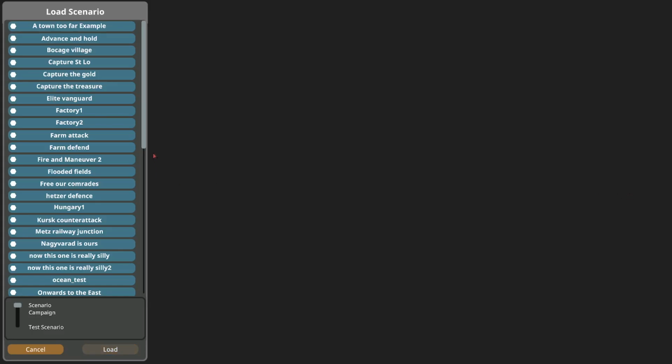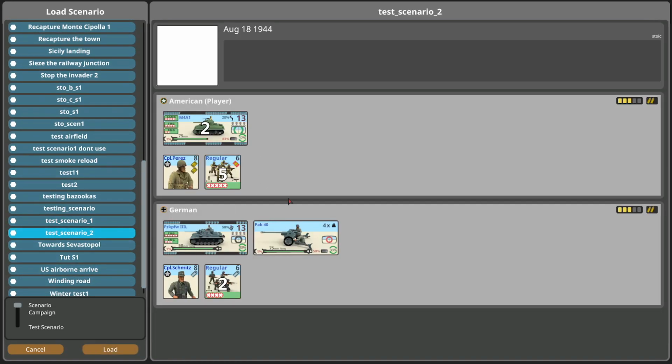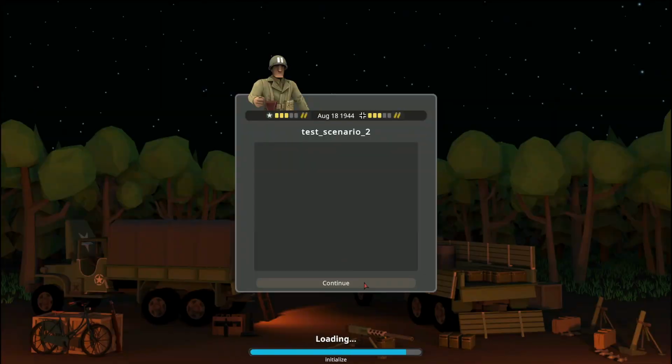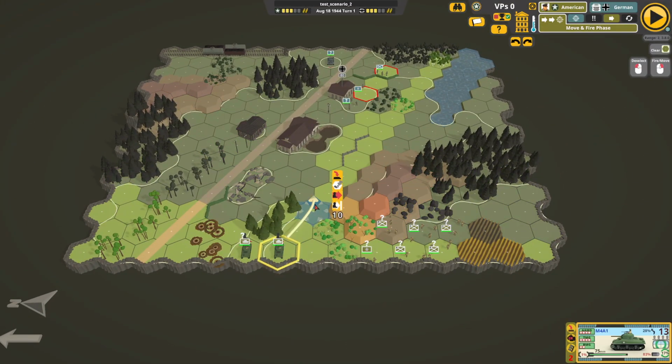Play my scenario. Test scenario 2. Here's what I put in. I didn't put any text, but that's fine. Load. Continue. This is the map name. If I put a description like Normandy, then that'll appear there instead. And here we are. I can now play away.